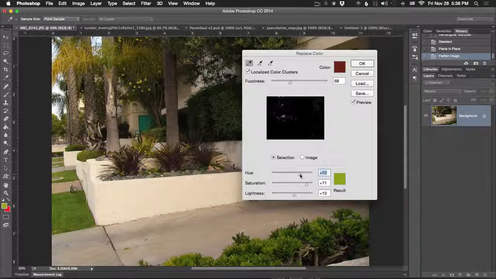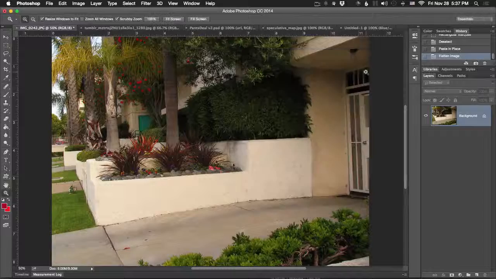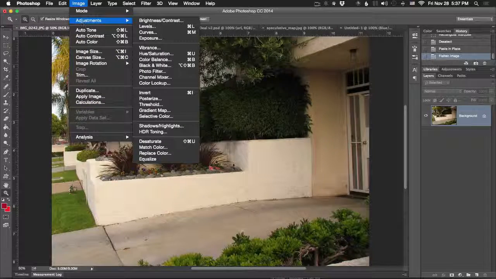There's all sorts of things it's doing too many things at once. Yes, it's cool that I can do all of this, but I've shown you other better ways to do this replace color effect, making a selection and then adjusting it that way. And I suggest you stick with those, because then if you want to change it later, you can.